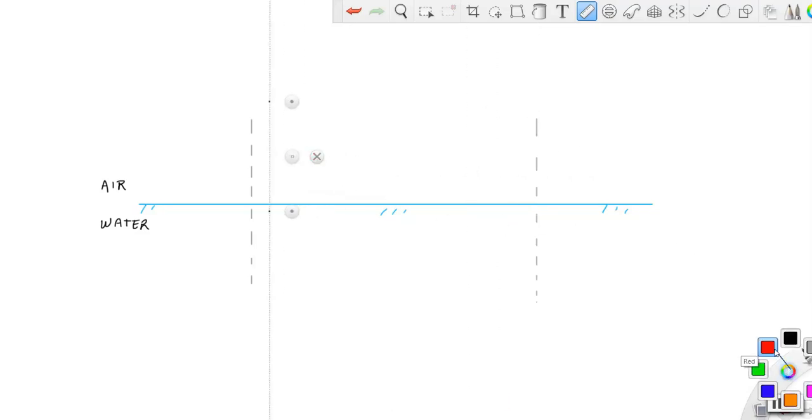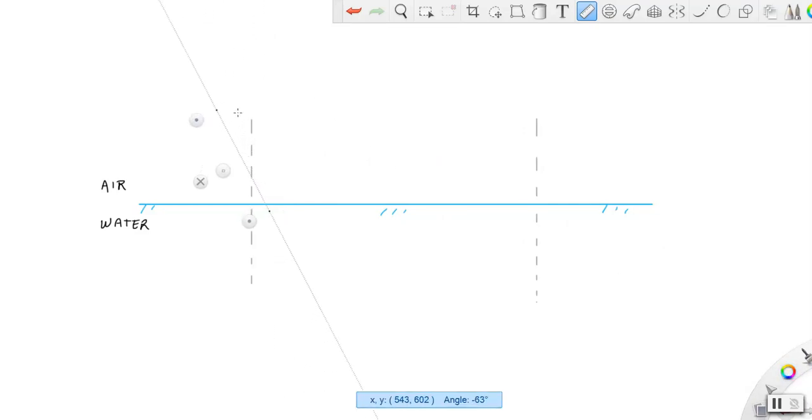So the first thing that we're going to do is have our ray come in at, let's say, about 32 degrees, something like that. So in order for that to be 32 degrees, 60 degrees with respect to the horizontal is going to be 30 degrees with respect to our normal, or the vertical. So I need to go a couple of degrees more than that. And I have a 58 degree angle with respect to the horizontal, which means that I have a 32 degree angle with respect to my normal, and I know that because the sum of them is 90 degrees.